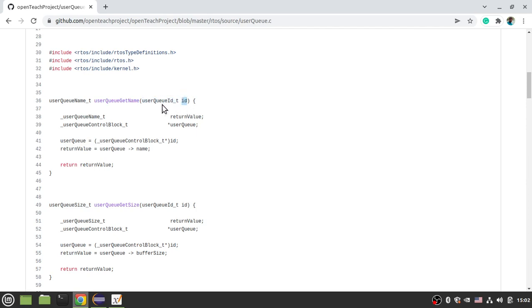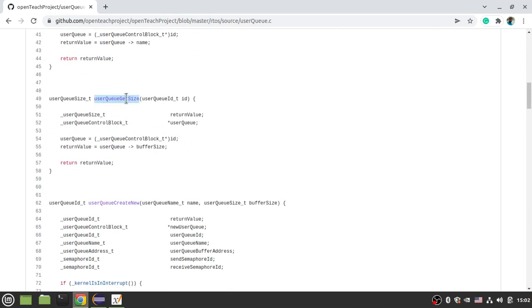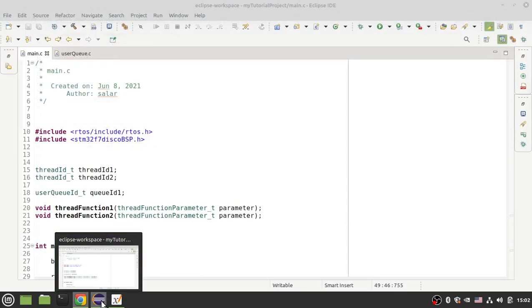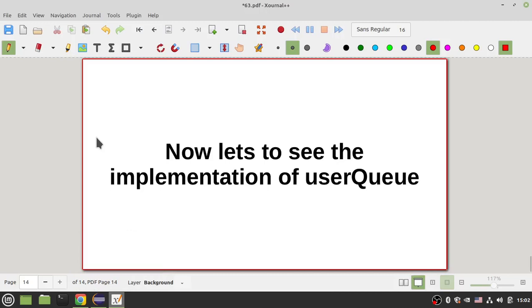By using the ID, like before, you can get the size of the block. Okay, what is the block? For example, when you want to send some data by a thread to a queue, you need to allocate a block.